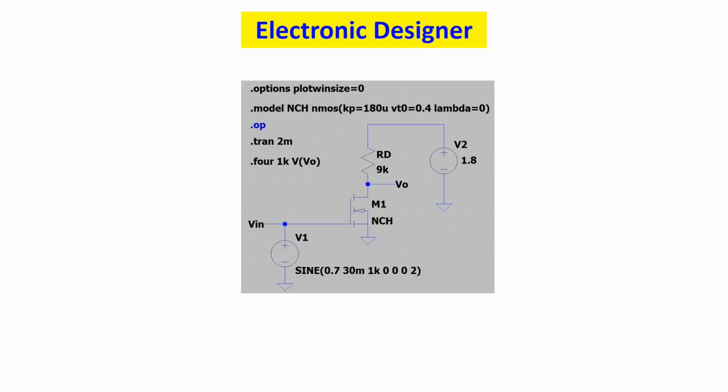This is Ehsan, and in today's video we're going to talk about a small signal condition for this amplifier and also the distortion, how we can calculate these formulas by hand, and in the end I'm gonna use LTspice to clarify our calculations. For small signal conditions, we're gonna look at the amplitude of this sinusoid applied to this circuit, and for the distortion we're going to use .four for this analysis.